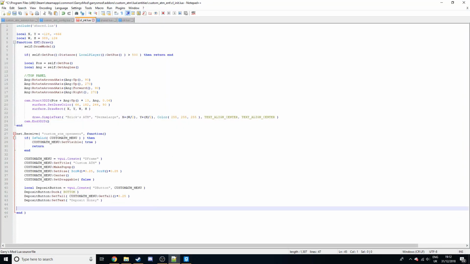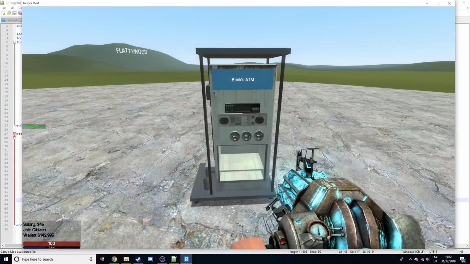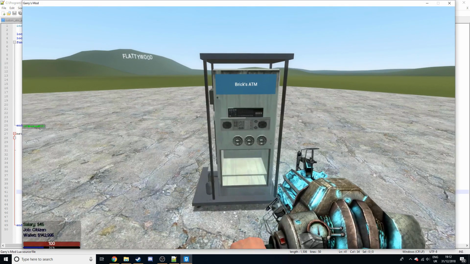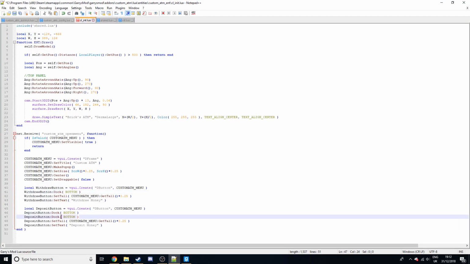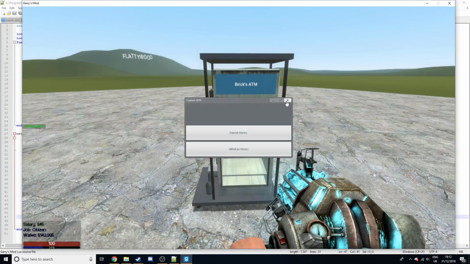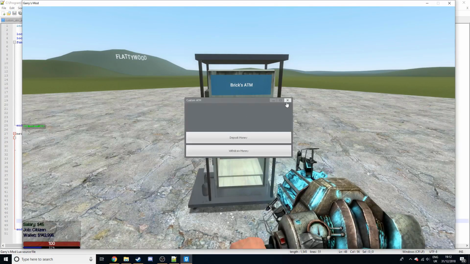I kind of want the withdraw one to be below the deposit, to be honest. Just OCD. Right, okay, and let's add a bit of padding in between. So if the deposit one is going to be the top one, we may as well just, right, so we'll add a dock margin. We can basically just put space around the object. So it goes left, top, right, and then bottom. So if we put 5 at the bottom, there you can see we've got a bit of space. Let's make the buttons a bit less actually. I don't like how tall they are, they're weird. Right, there we go. Right, and now here we'll just use this to display the current user and balance and put some nice stuff there.